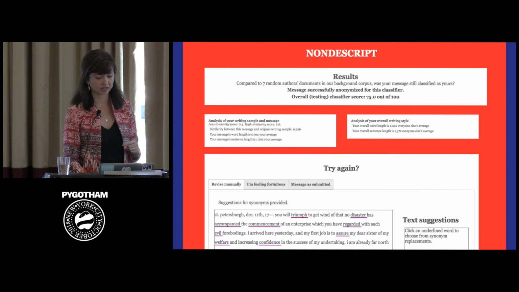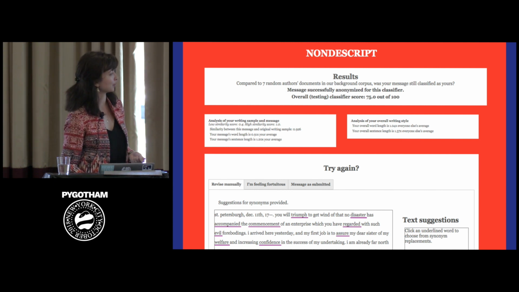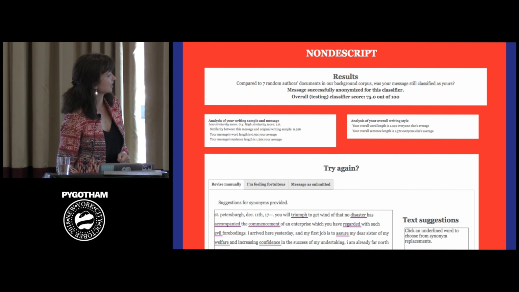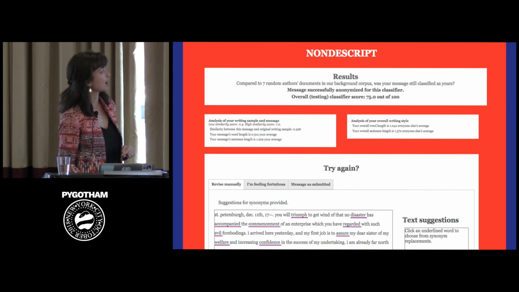I could also just do this automatically for all those underlined words in this I'm Feeling Fortuitous tab here, where it has just chosen some of those synonyms for me. But here it gets a little bit wonky, you know? Like I noticed when I'm scrolling down here, somewhere it replaced the word ice with nose candy. It's pretty inappropriate. That's definitely not what this author, Mary Shelley, is trying to communicate here. Or I can manually change my message here.